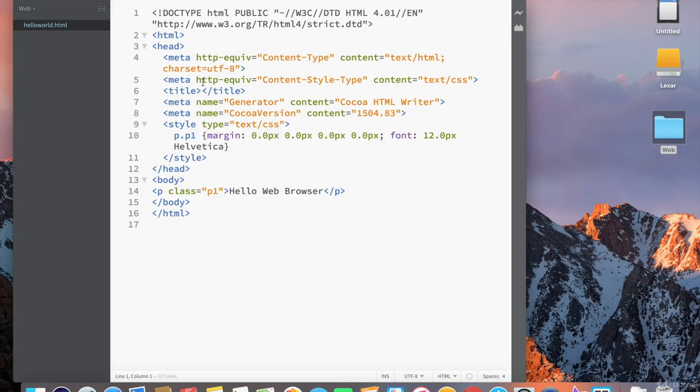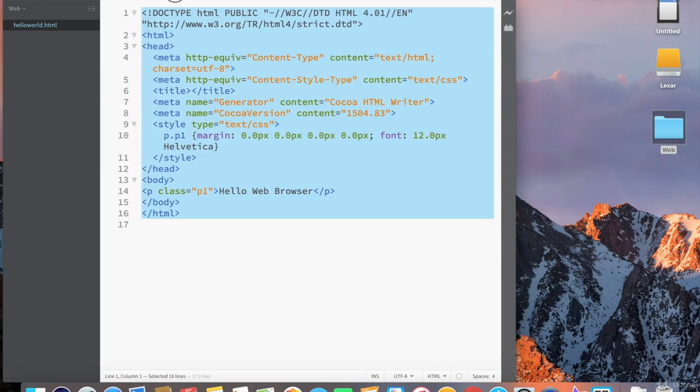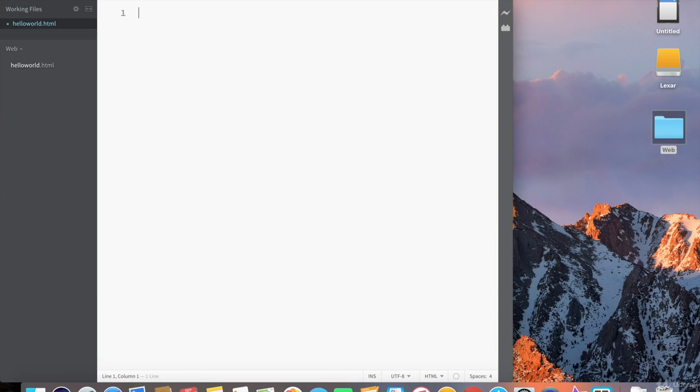In case you don't see these tags yet, that's perfectly fine. We can go ahead and just start from scratch here. Just to show you how an HTML file is constructed, we'll start by creating a tag and then start with an exclamation mark and do DOCTYPE HTML and then close the tag. This tells the browser what to expect. This is standard syntax that is good practice to put in front of all of your HTML files. It's not required. Your browser will automatically add it in if it's not there, but it is good practice to include.